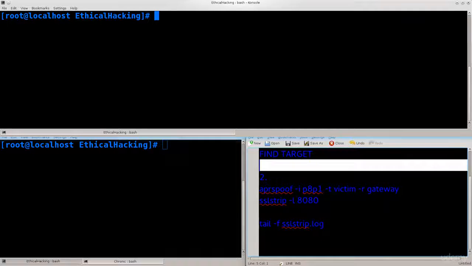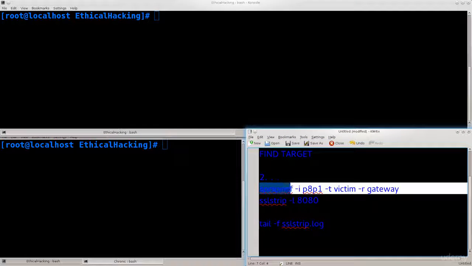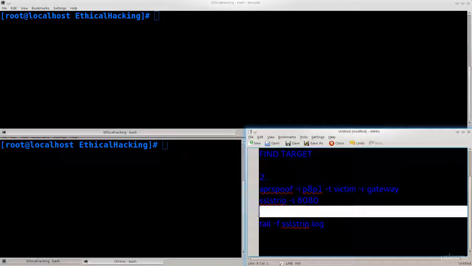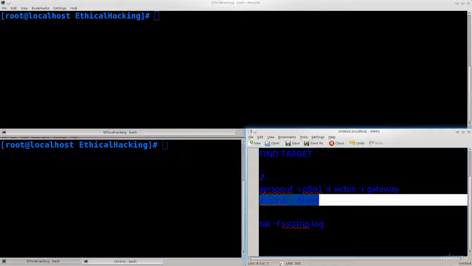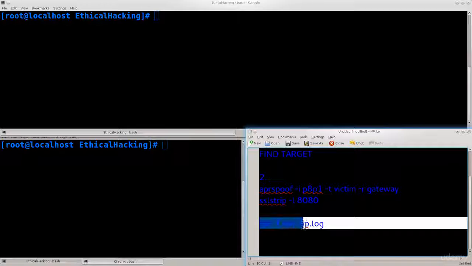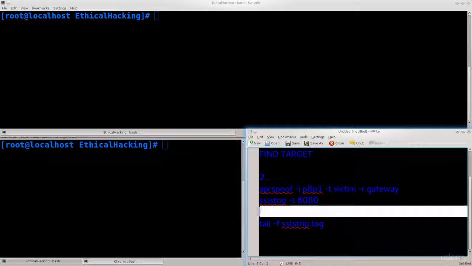Anyway, second part, in the follow-up tutorial, I'm going to go over ARP spoof. Since we have completely prepared our machine, we have found our victim. Now we need to do the ARP spoof, and we need to conduct an SSL strip, and then we need to have a live report of the log as well, in order to pull out some of the valuable information from it.